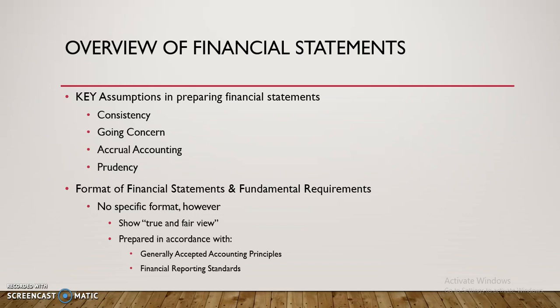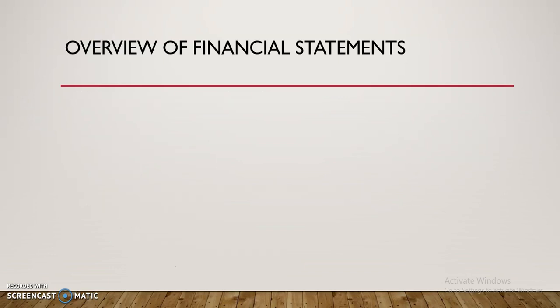Just imagine if you have operations in 10 different countries, and you have to follow the laws of 10 different countries, so the accounting principles may be different, and you will not be able to consolidate, right? So in terms of globalization, there are international financial reporting standards which are followed to provide a consolidation of financial statements.